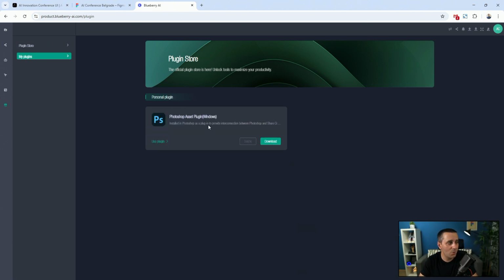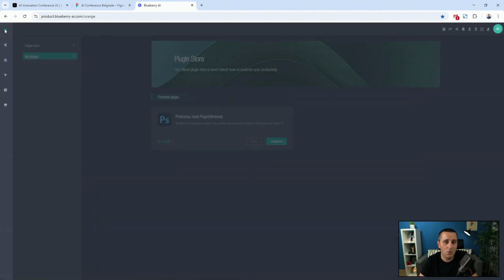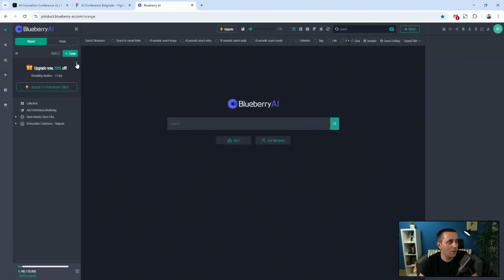And here in my plugins you can see which type of plugin you're using and which plugin you have been using latest. As you can see, there is a lot that you can do in Blueberry AI, not just by holding all of your files in one place, but easily previewing them, easily sharing them, connecting with other social media networks, for example with a Google Ads account, and it just gives you much more command and much more control and security over something like Google Drive.